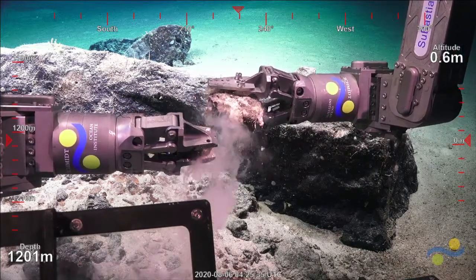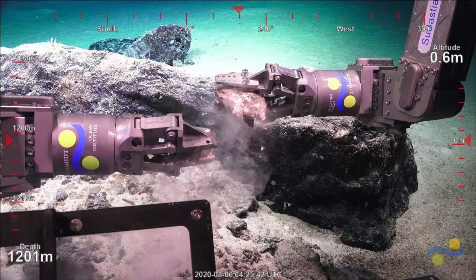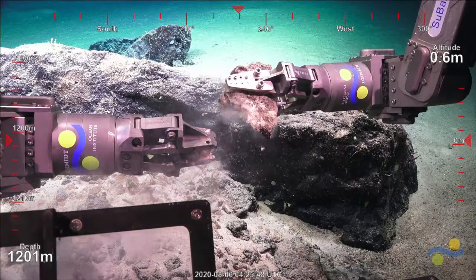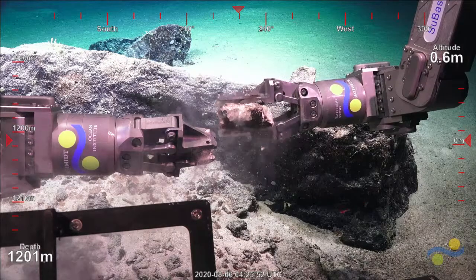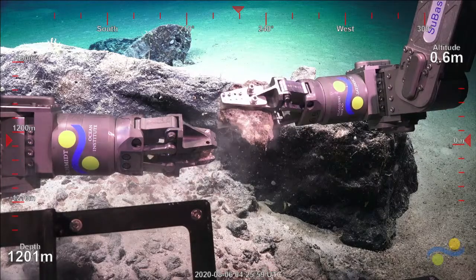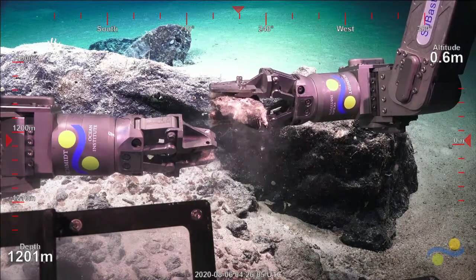So the jaws on the left have a small rock. This one's, or do you want another piece on it? So can we keep the one that's in the right jaws, please? Yep. Okay. Slightly bigger. Where would you like it to go? Does it fit in 1A? The one on the left is just a little too small, and the one on the right is good. But I can break this one up a little bit if you want to get it a little smaller, like fist size. That's good. Okay.